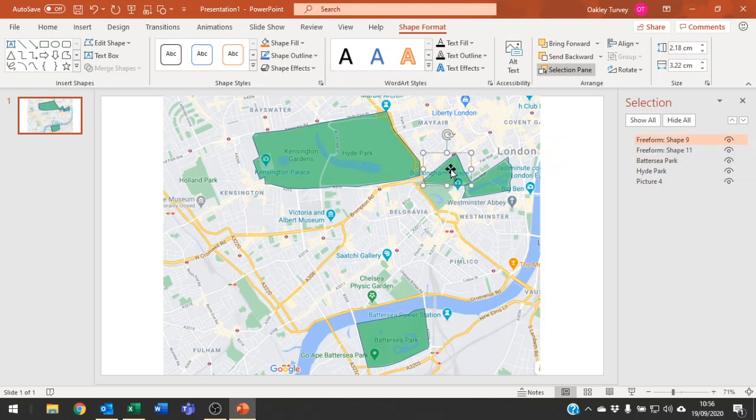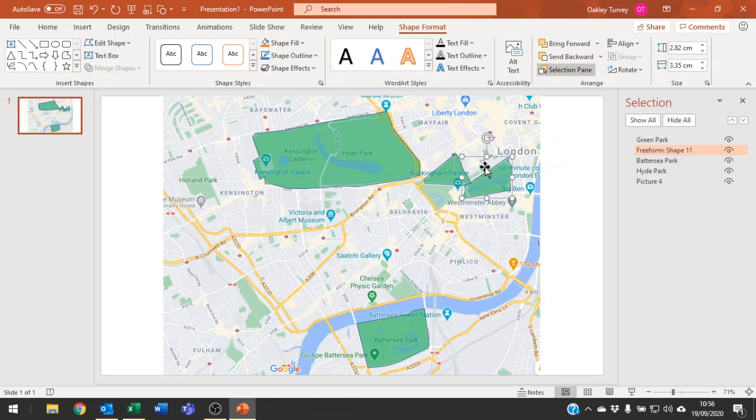And that one is Green Park. And that one is St James's Park.